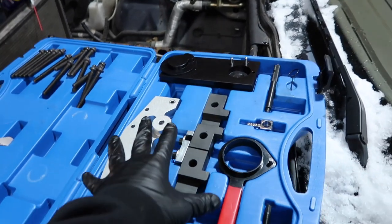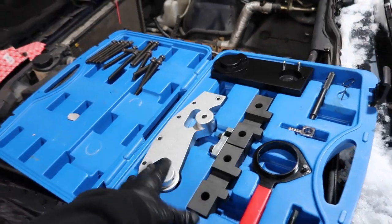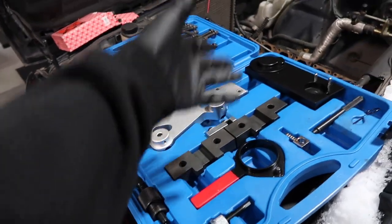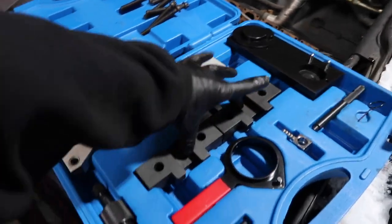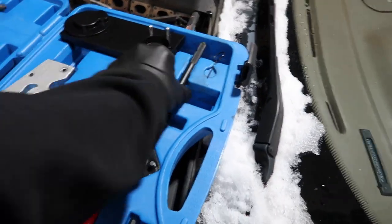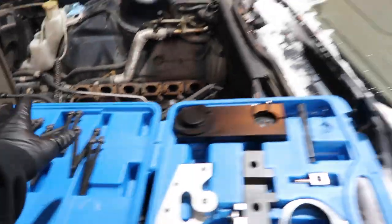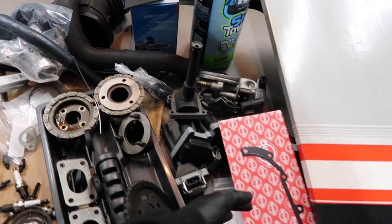I got the M50 timing tools that we need. This is actually a double Vanos kit, which is nicer because it comes with the dummy chain tensioners, which you supposedly need for head installation, and you'll see that in a little bit. And then it comes with the Vanos wrench that we need, the cam blocks, the crank pin to lock the crank, which I don't think we'll even use really. Brand new head bolts, very important there. We got our brand new gasket kit. And then a lot of other miscellaneous stuff, you know, water pump, thermostat, Vanos gasket, just stuff that we're going to be replacing. So without further ado, let's get in here.